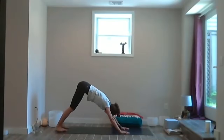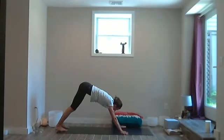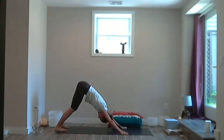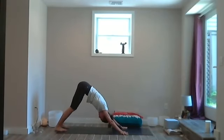Now maybe in this downward facing dog, we turn the hands out towards the long edges of the mat so we can angle the hands out. And just press the chest towards the thighs, only if that feels good on the arms and the elbows, kind of bringing the load, we call it, the weight into a different part of the arms here and the shoulders. Let's breathe in and out.